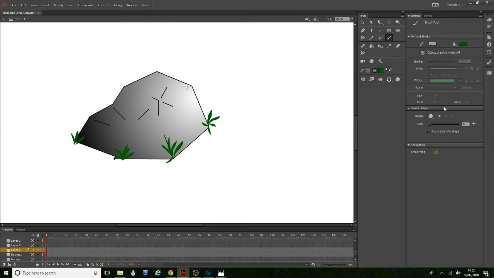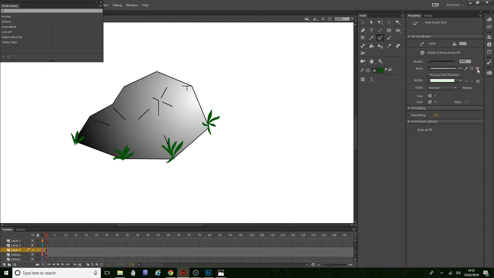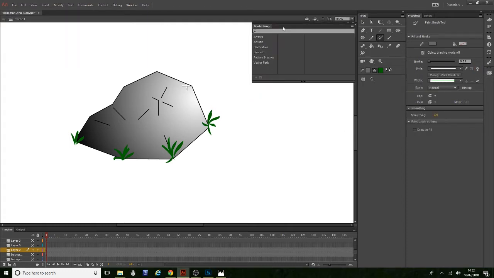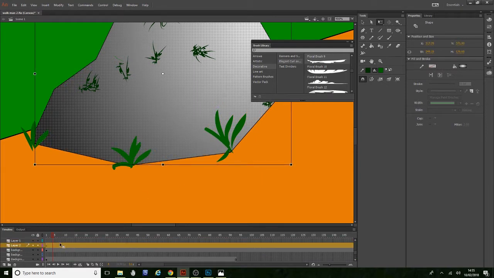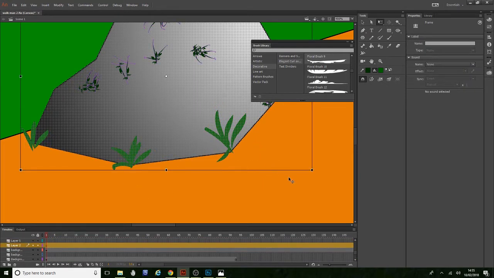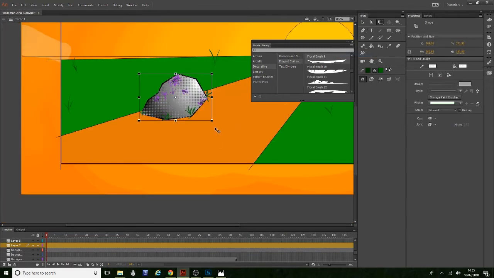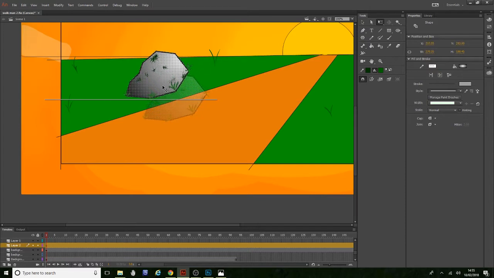But how would I do moss? We're going to use this brush because we can change it to other brushes, so we can have a preset brush. From this window here, there we go, and now we're just going to go to 100 because then we can see. Get rid of that, and now we can slightly turn if we need to.